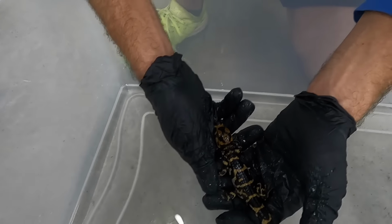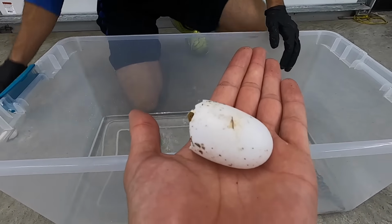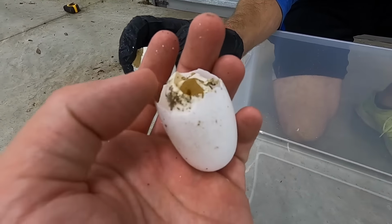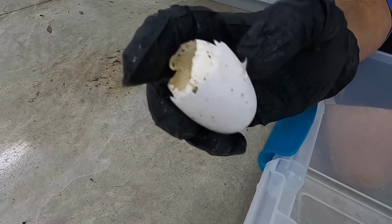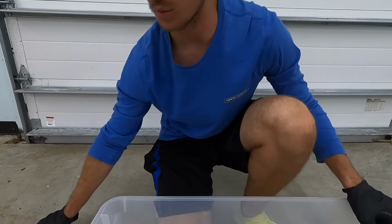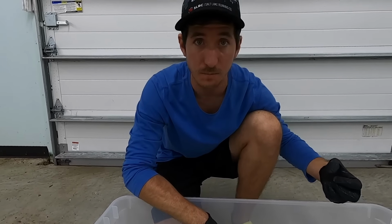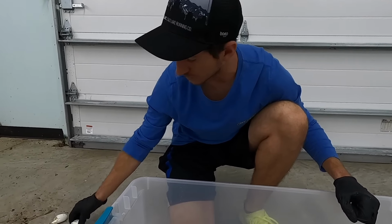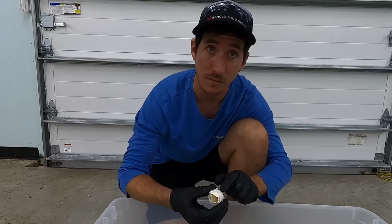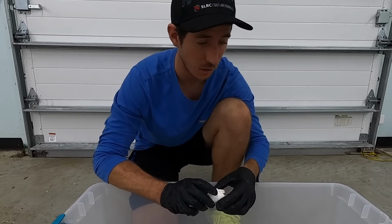Oh yeah. But you can see where they come from. So here's actually a Chinese alligator egg, which is probably a quarter of the size of an American alligator egg. Now guys, the biggest thing that I've learned about these guys is they're extremely fragile and weak, especially when they come out. I don't think I've had one that really has broken out of the egg on its own. Maybe the conditions in the incubator are too sterile and the egg doesn't break down sufficiently, whereas in the wild there's always bacteria decaying the eggshell, so it's easier for them to get out.